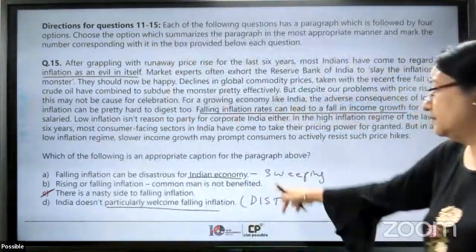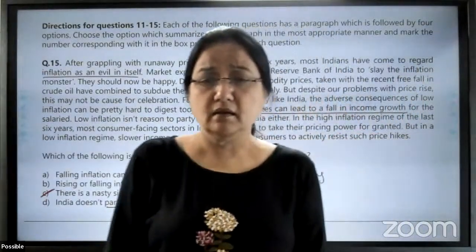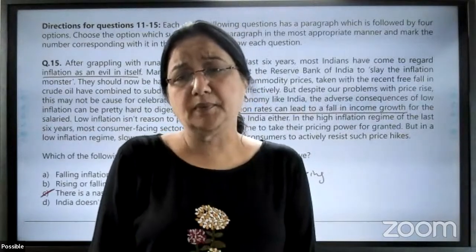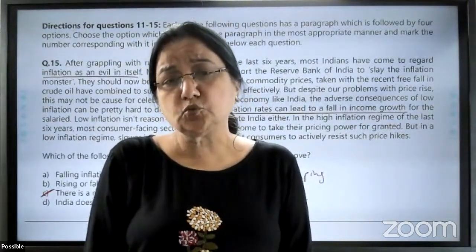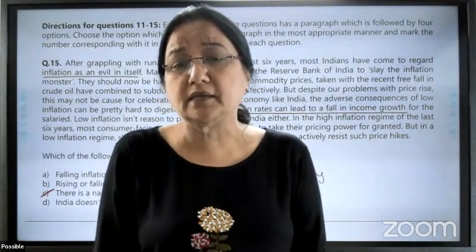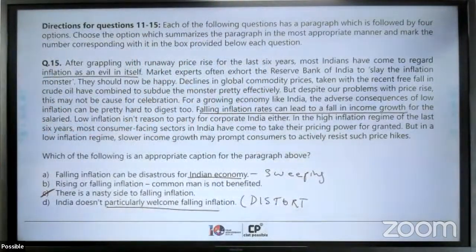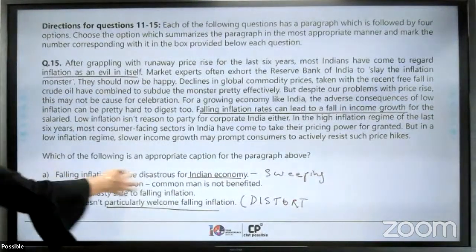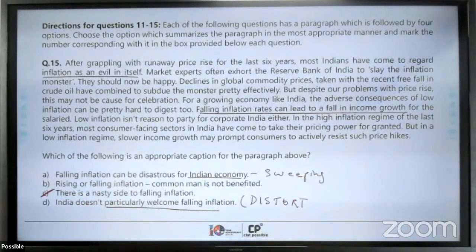Can you see here? Falling inflation can be disastrous for the Indian economy. Where did he say such a thing? Isn't it a sweeping statement that you're making? That town X is only young people. This is a town full of only young people. That's such a sweeping statement. By just looking at some factor, I bring something into being. Caption must be short, but short is not the point. It's not that this has 7 words and that has 5. That's not the criterion. But this is justifying the whole thing.